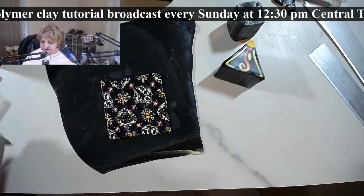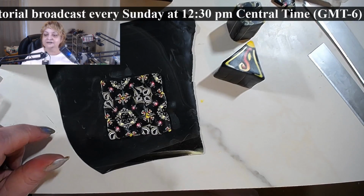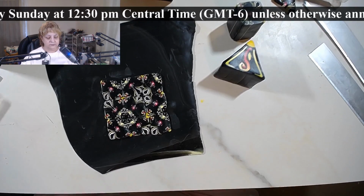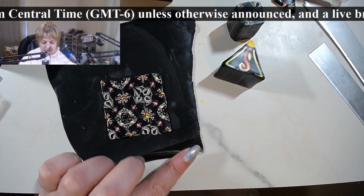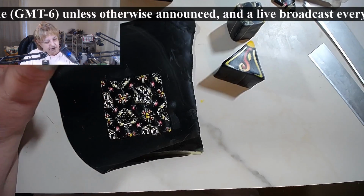So this was the last part, and next Sunday we'll get back to flowers and we'll make sunflowers. And hopefully this coming week I'm going to start posting tutorials. We'll see how things go. As I said, I'm feeling much better and more energetic, but I'm not there yet.